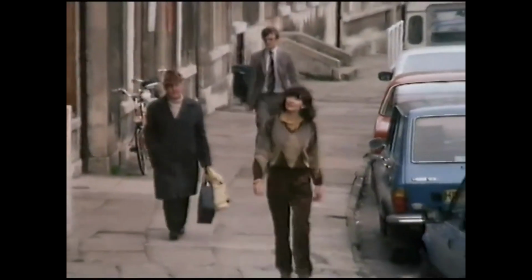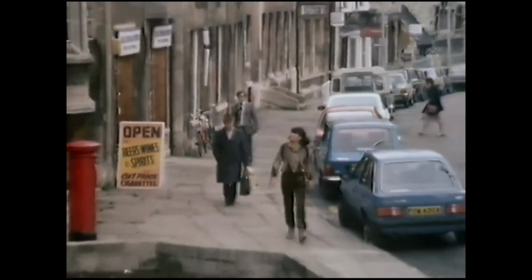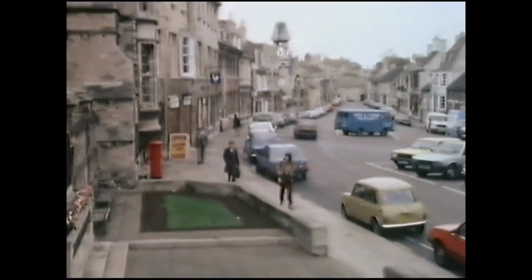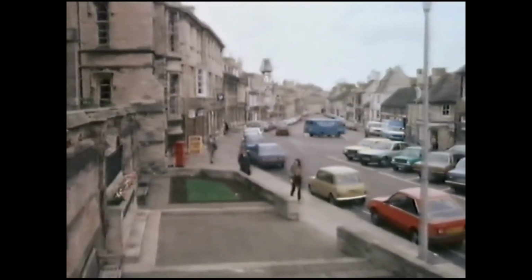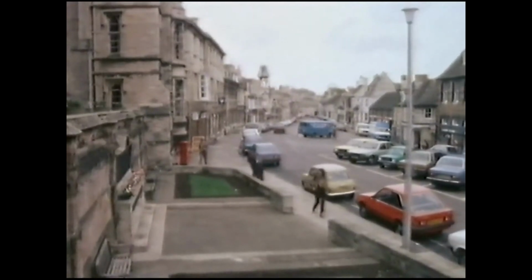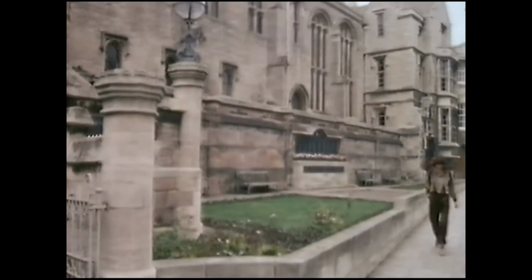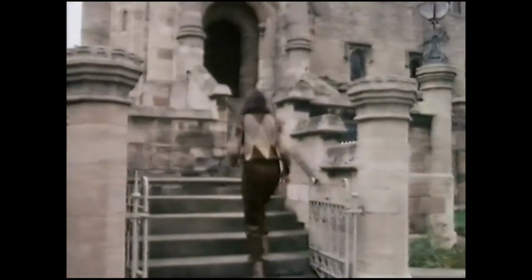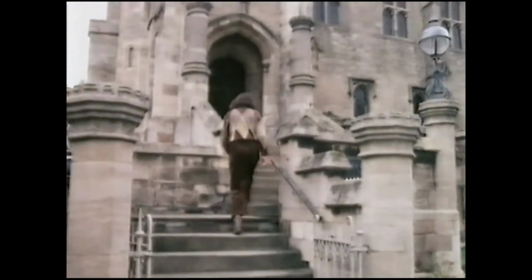And if we walk up the pedestrian area, we arrive in Broad Street. It's unusually wide considering the lack of space elsewhere in the town, and consequently has been used as a market area from earliest times. On the northern side of the street stands a magnificent example of a medieval almshouse called Brown's Hospital, which is now open to the public.